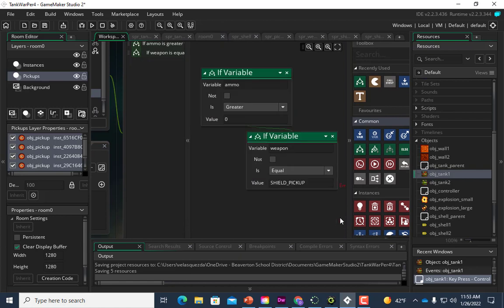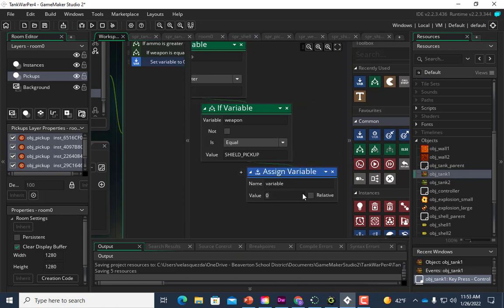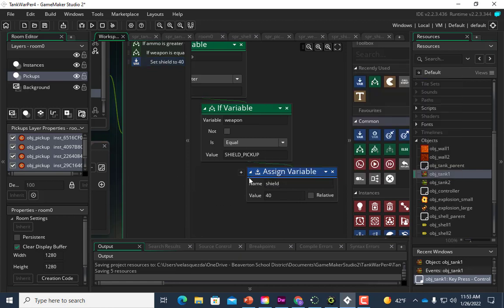And now we can activate the shield by simply doing this. We just set the variable shield to 40. We verified that they have ammo and the shield weapon is active. So here we just say shield.